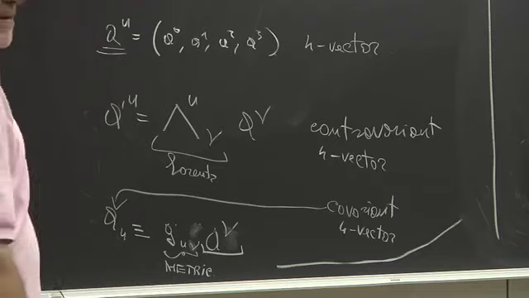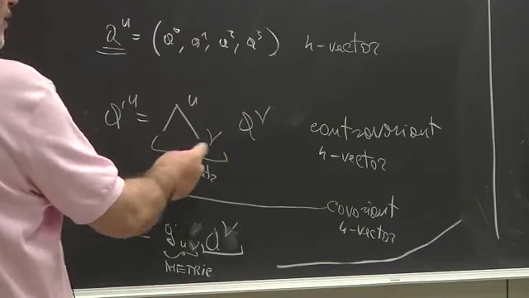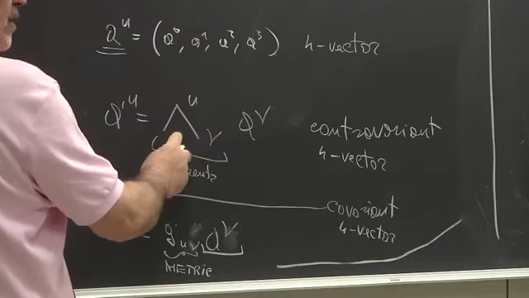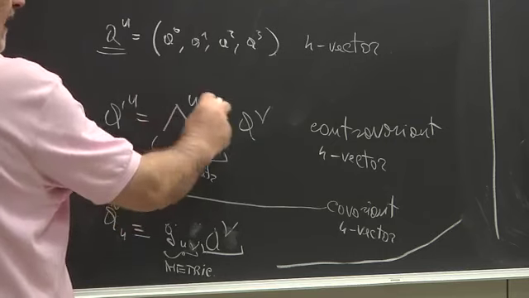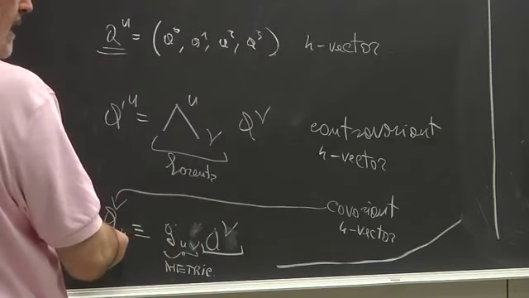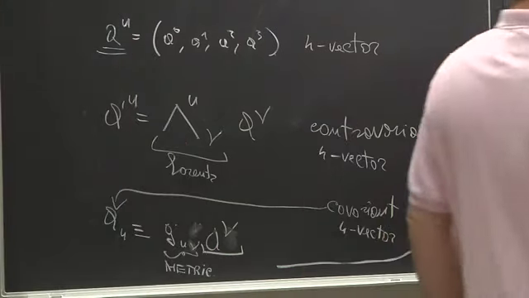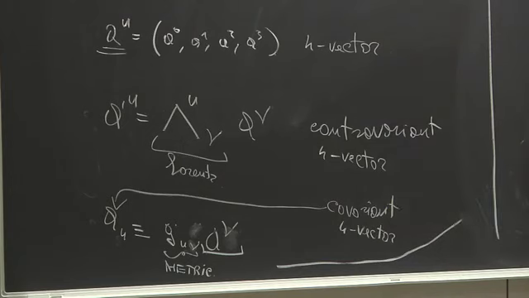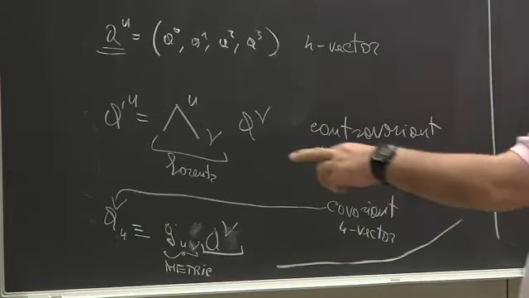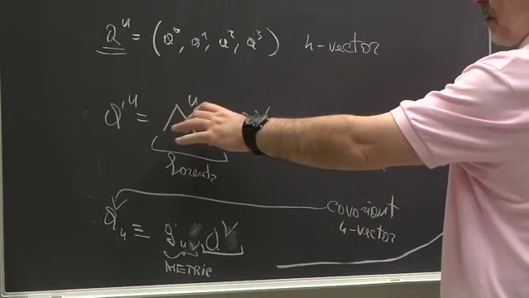No, I mean, it doesn't matter, it's a convention. A contravariant is an object that transforms under a Lorentz transformation, where this is the Lorentz transformation, in this manner. Okay? Then, next, you can define, introducing the metric, an object with the index down, and then you can ask the question, this other object, how does it transform? Well, we found that this other object that we call covariant transforms with the inverse matrix. Okay? So contravariant is an object with 4 components that transforms under a Lorentz transform in this manner. This is the definition of contravariant, where this is the direct Lorentz transformation.